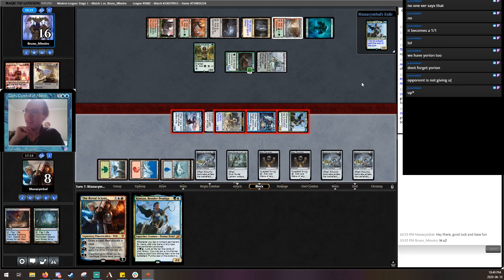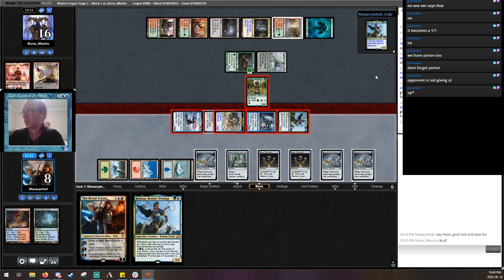Opponent's not giving up. Well, they're made of Eldrazi. They're a spaghetti monster. What can you expect? Mom spaghetti. Okay. Maybe they don't understand how much we're about to go so far over the top of them.